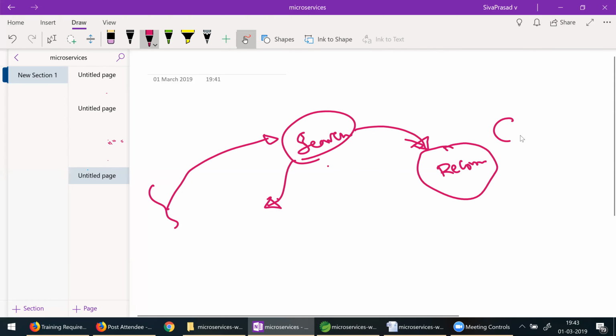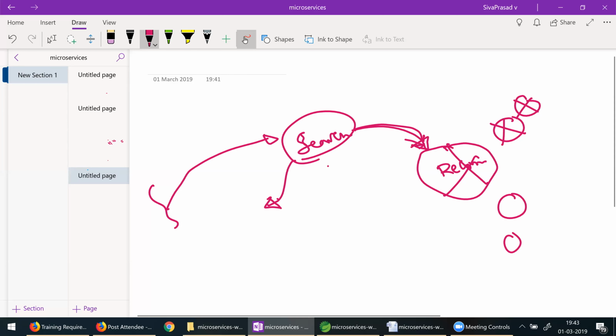What will happen if there are multiple instances of recommendation service? Search service tries to hit a recommendation service instance. This is down. It retried. This is also not giving a response. Retried. In the meantime, timeout occurred. Do you want search to fail because recommendations failed? Probably not.